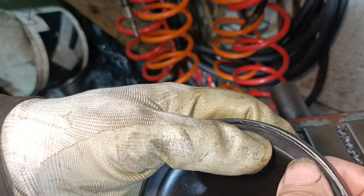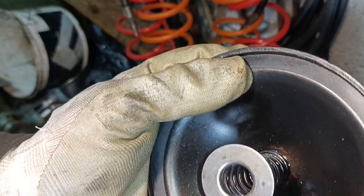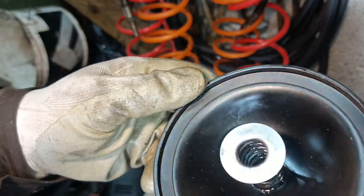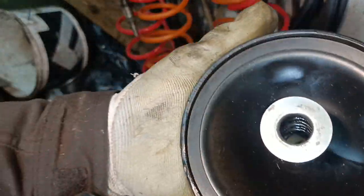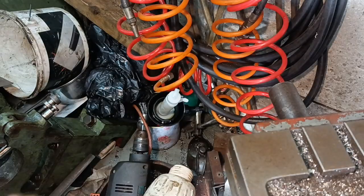I might go a tenth bigger on the inner diameter. I think that's okay though. That's pretty neat really. I'll just go and fit it on the car.